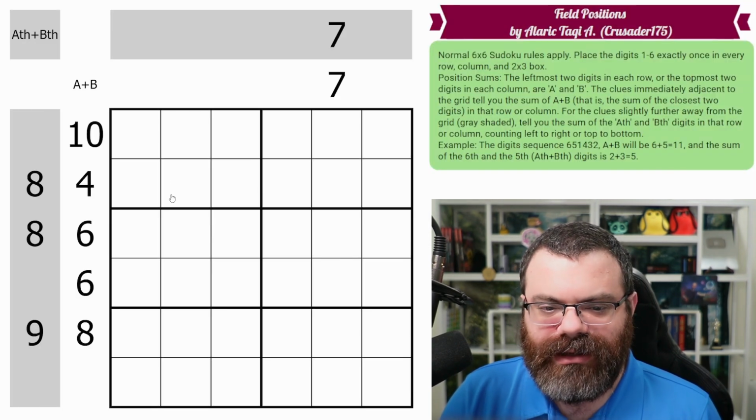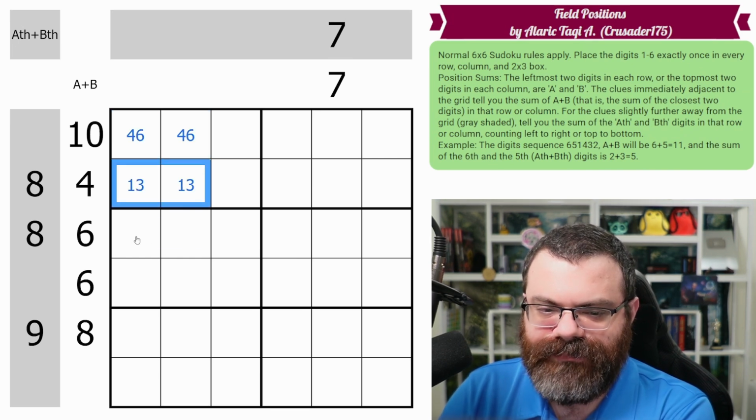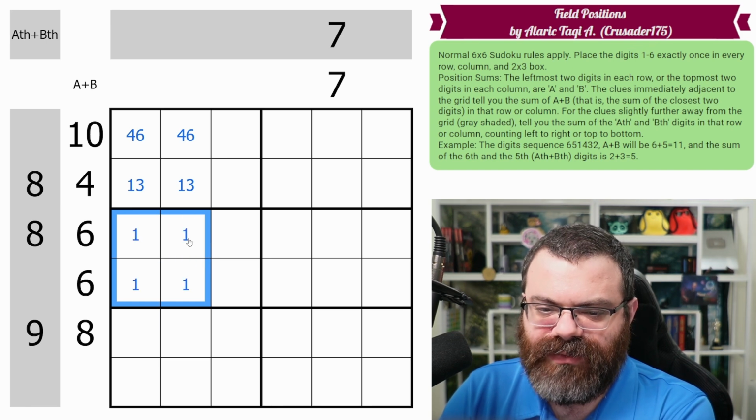All right, I'm going to start with some easy sums here. 10 can only be 4 plus 6. 4 is 1 plus 3. Now, we have two ways to add to 6. These are both ways we're adding to 6. So these are going to be 1, 5, and 2, 4.